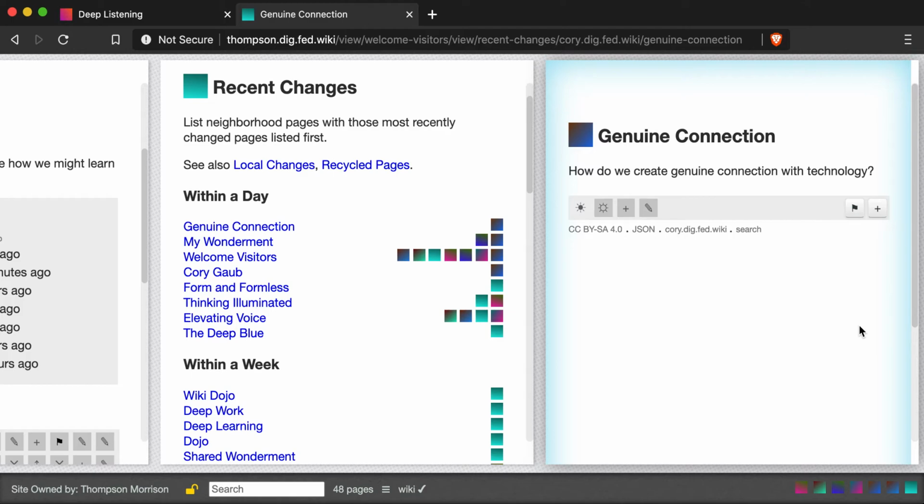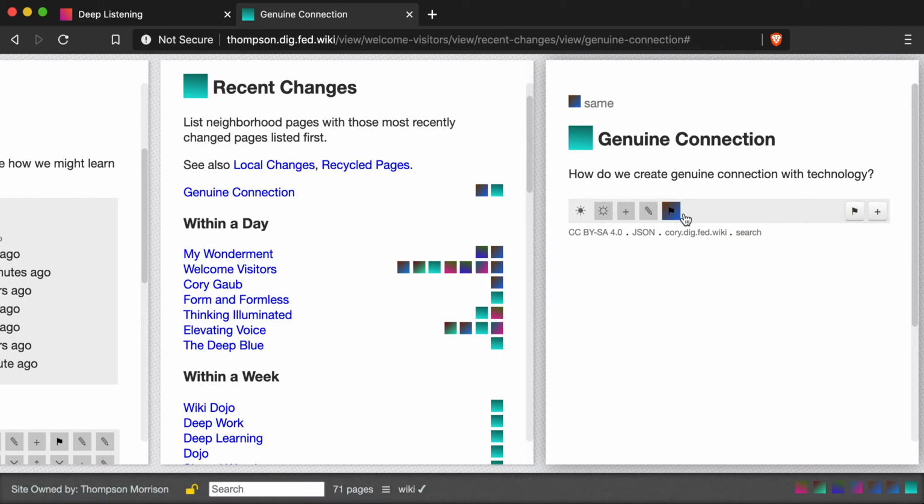Now, in order for me to fork that to my site so that I make a copy of it that I can write on, I will simply click on this flag button which says fork this page. Once I fork it, you'll see that the blue halo will go away. The color of the page has changed to my color, and there's now this version of Corey's which is the same. As soon as I begin to write on that, however, his page will be seen as an older page because I am now updating that page with the new.